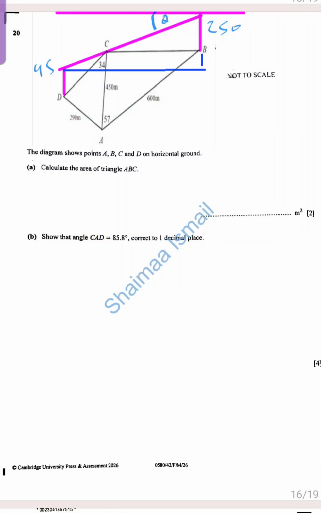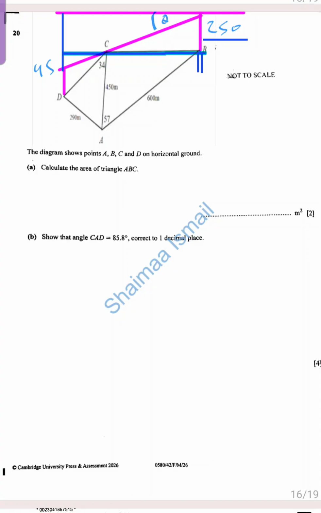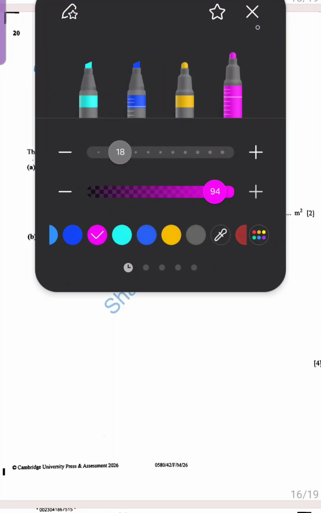So we will need this complement part. We have already this 250, so we need this complement part, and we can get it here from this side. And this we cannot get easily, but we can equalize it with this, let's say BE. Okay, so here is the point E.